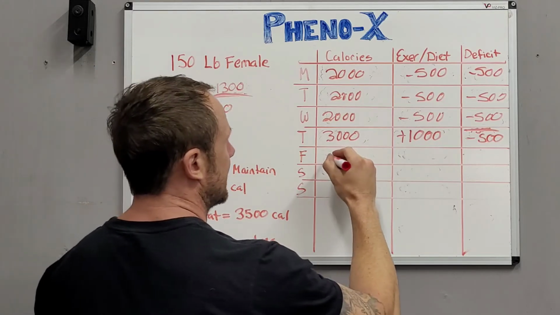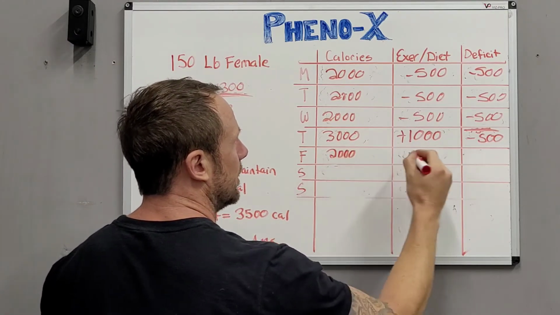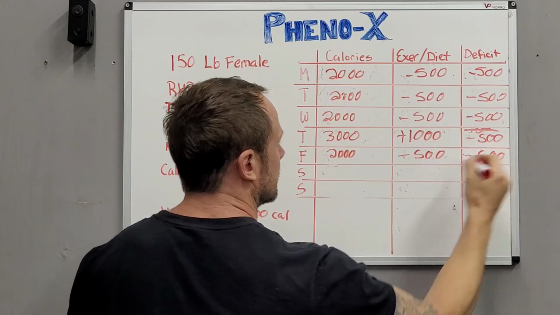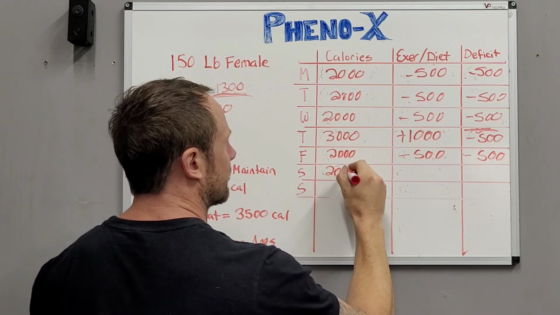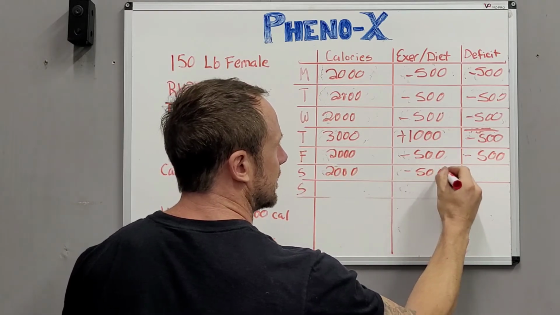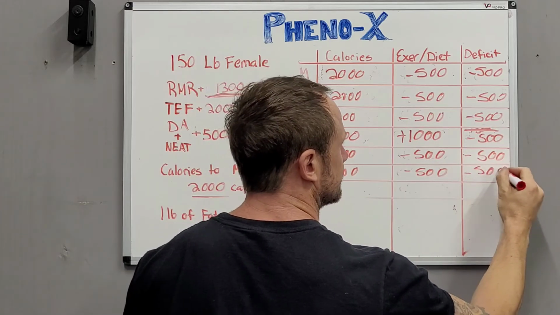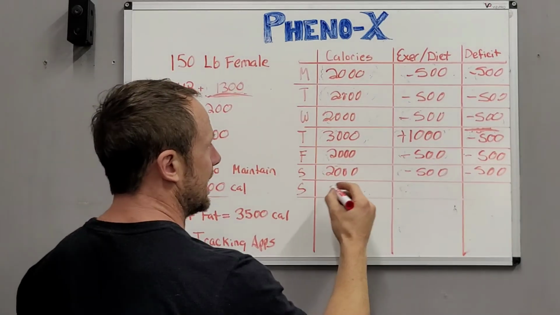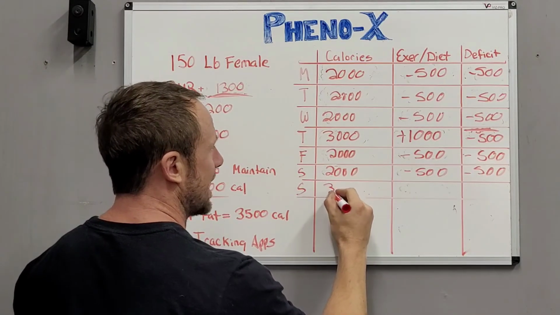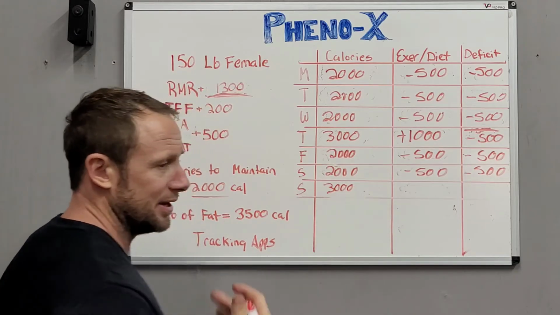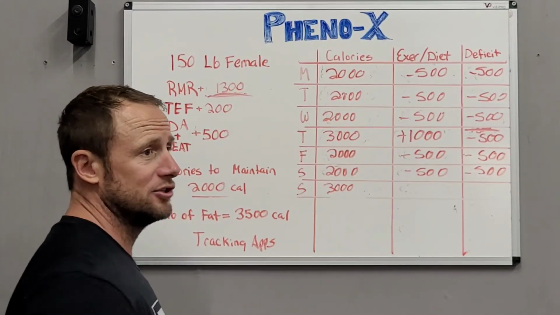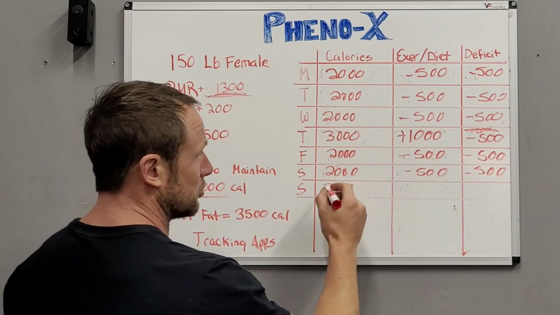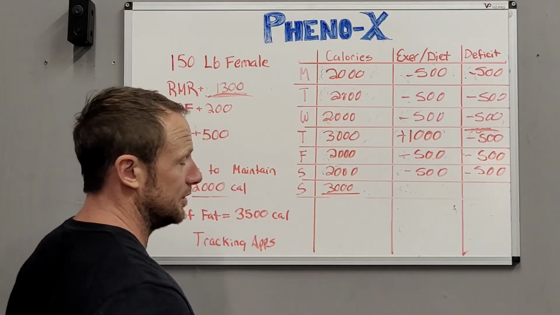So we feel guilty, get back to work, eating our food, exercising. Friday, Saturday, you have great days, consistent. Okay, so now we're back to a 1,500 calorie deficit. Again, we're watching football, having snacks, eat 3,000 calories again. And that might sound like a lot of calories, but that's very easy to do when you're eating high fat, high carbohydrate, snacky type foods. So this is not uncommon whatsoever.